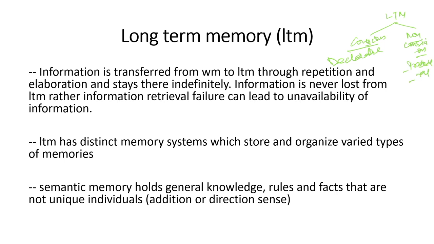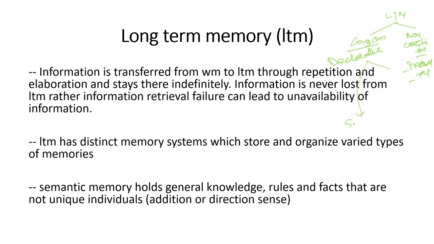Conscious memory is that memory which you can define. So your experience of visiting the park or visiting a party. Non-conscious form of memory is riding a bicycle, certain habits that you have. You are doing an act but you don't know why you are doing. This is non-conscious. You are doing an act and you have awareness of what you are doing. This is conscious form. Now within the conscious form you have two types of memory.